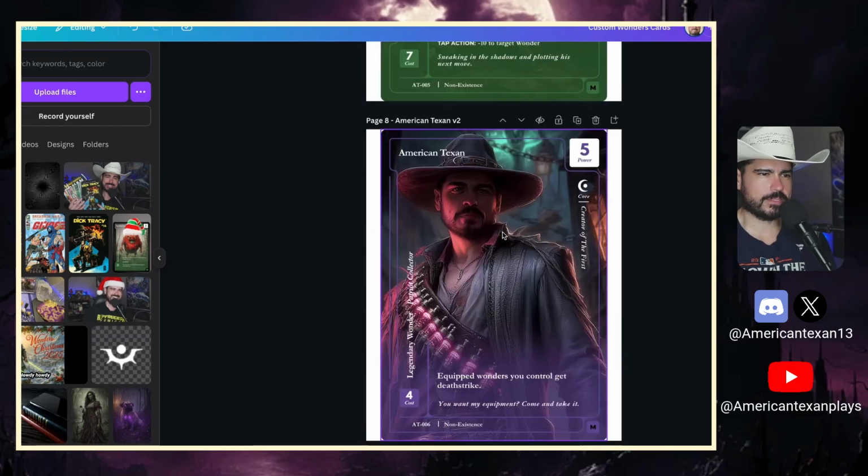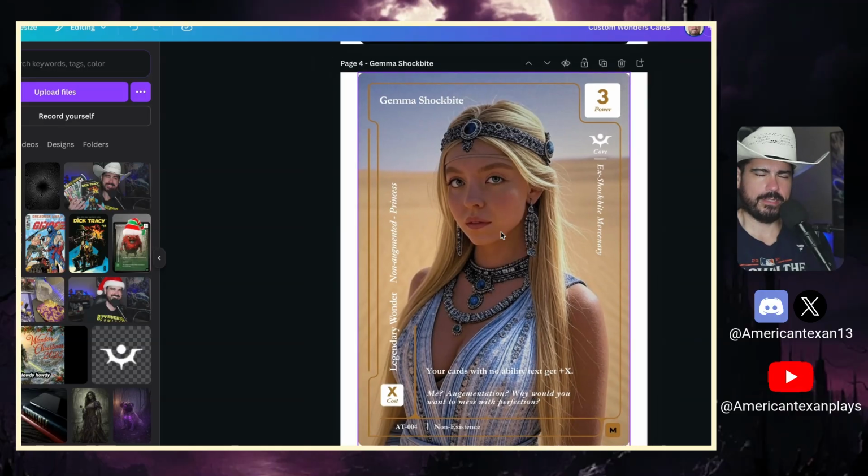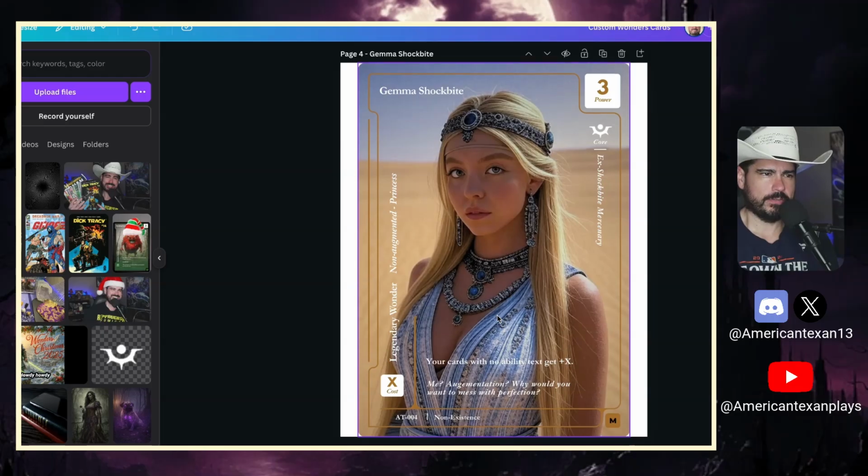And the formless foils, you'll notice on Gemma, this is a fan cast here, Sydney Sweetie playing Emma Shockbite's cousin. And the story is here that they wanted to augment her, right? Because all of Emma's, I don't know if it's her faction, but her people are augmented. So instead of Gemma being augmented, she's like, why would you mess with perfection? And so she refuses to be augmented. So she's actually kind of a traitor kind of role. And she's risen up.